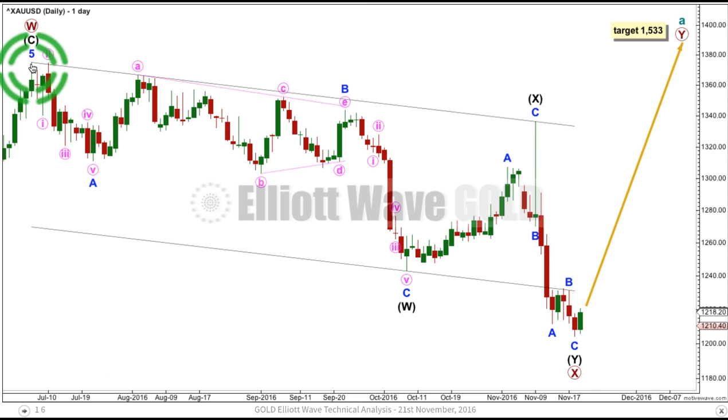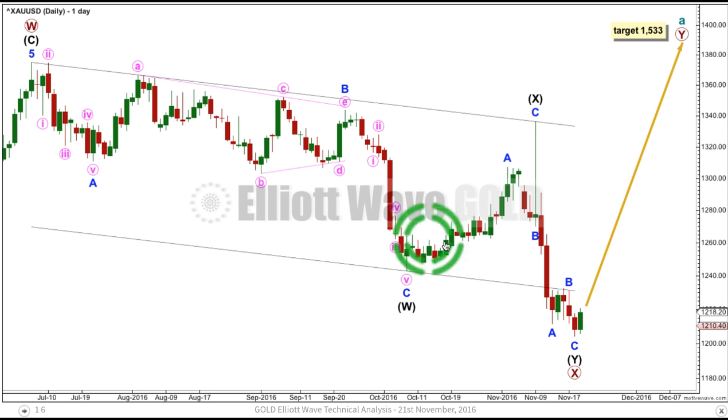From the low at 1046 in December 2015 to this high up here, the structure subdivides best as a three-wave zigzag. Now this could be the first zigzag in a double zigzag for an A wave, or it could be the entirety of a correction over here, and that's what the alternate looks at. Either way, we've had a trend change here and some downward movement.